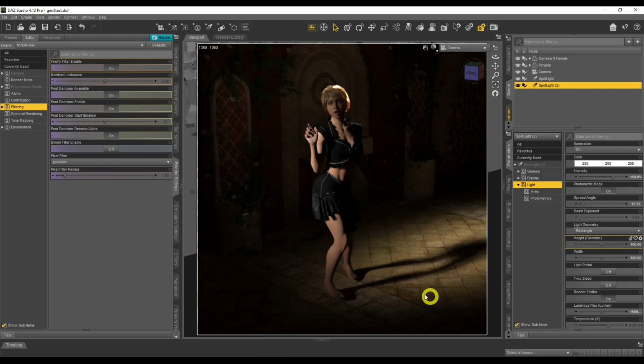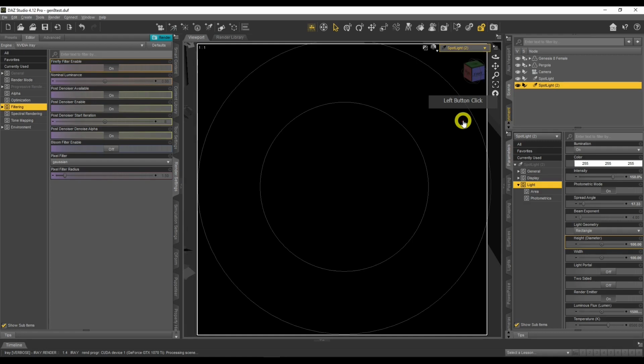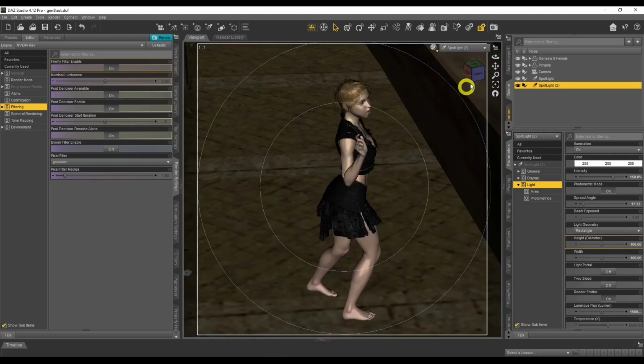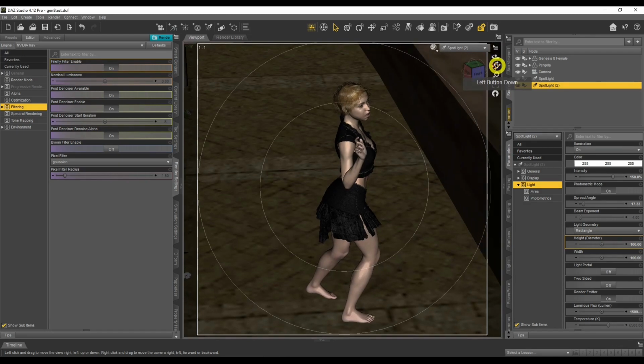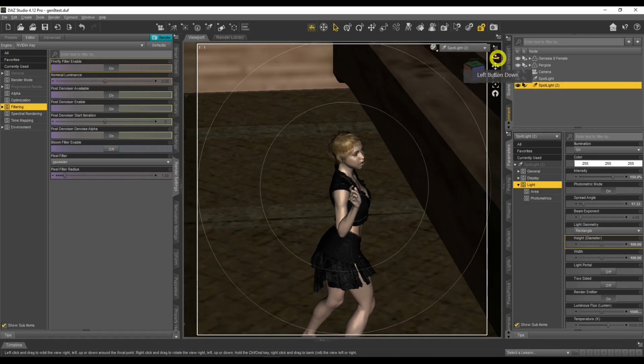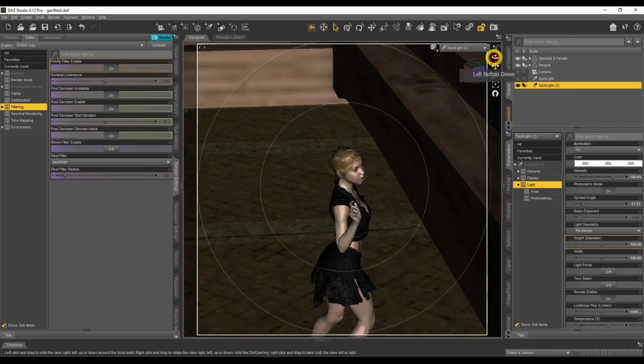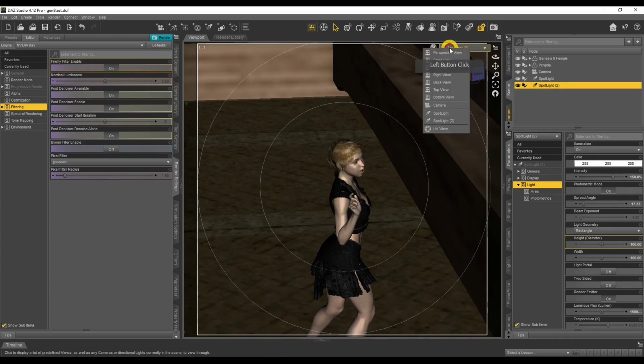Okay, and I think I want the direction of the light, not the direction, sorry. I want it to be higher on the face so we can see a bit of the face. So I'm going to go back to my Spotlight 2. I just need to come out of iRay preview mode. And I'm going to bring that up actually. So which one is it? There it is. And I'll bring it up a bit more. So I want the majority of it to be kind of here. Probably something like that. Let's see what that looks like.